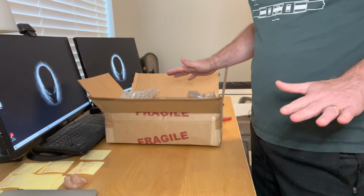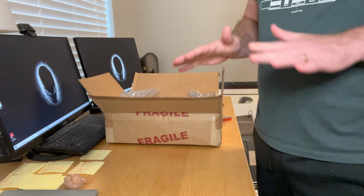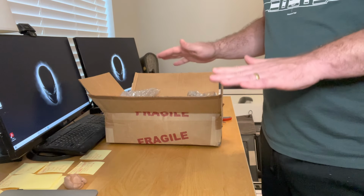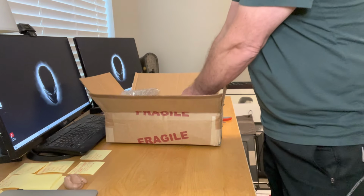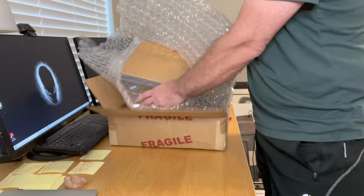Okay, so these are 2 vintage issues. You guys know the rules, I do this every time. I have no idea what the grades are. I do know what the issues are, but I haven't looked on the CGC website to see what grades I got in advance, so we're looking at this for the first time.